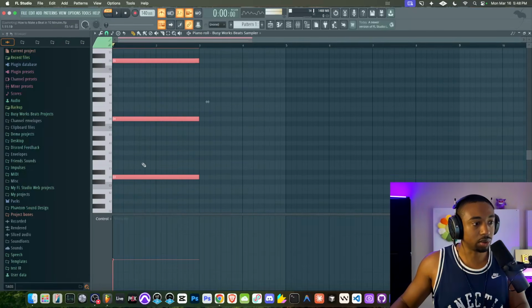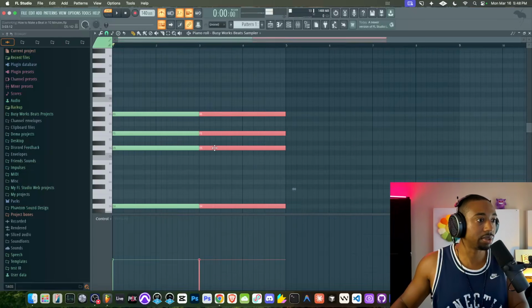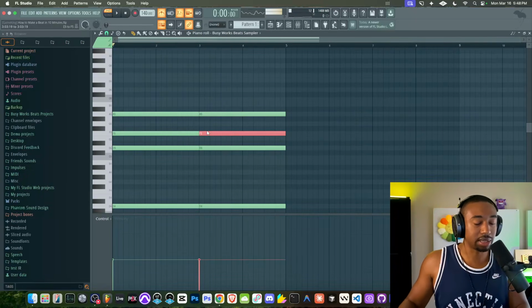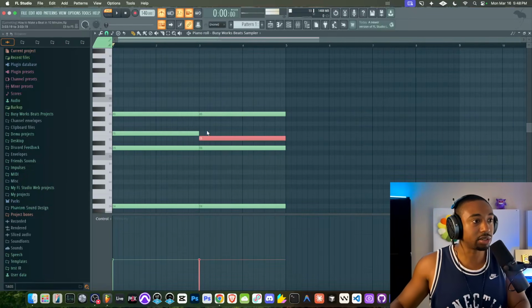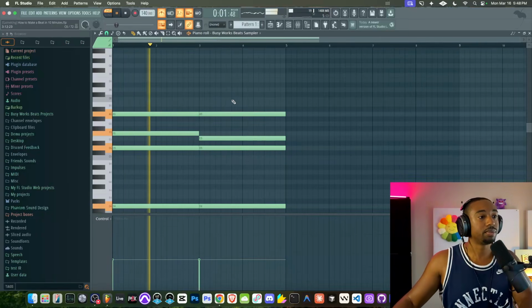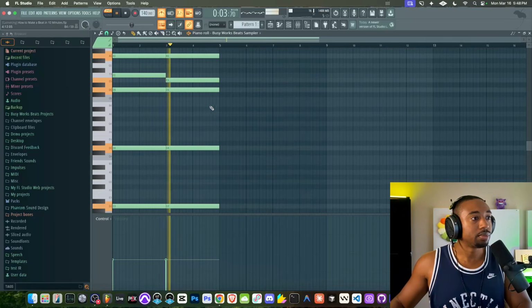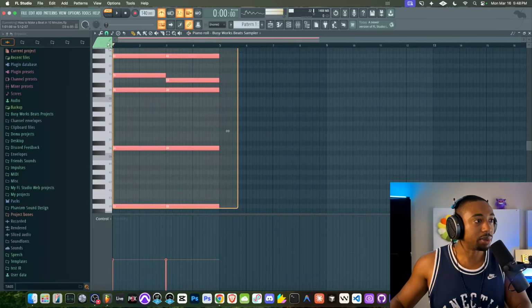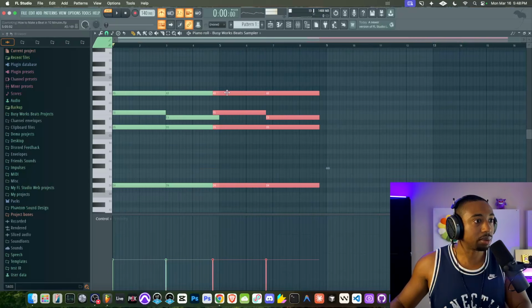So we're going to highlight this whole chord, hit control B, or you could just hit shift and drag it over. And now we're going to take this middle note and hit shift down. Okay, this is called a suspended second. It's 0, 2, 7. All right, now it creates a little bit of tension. Now let's copy this one more time.